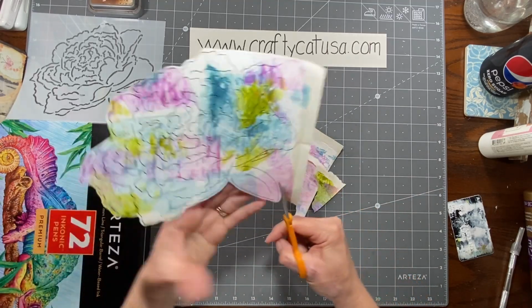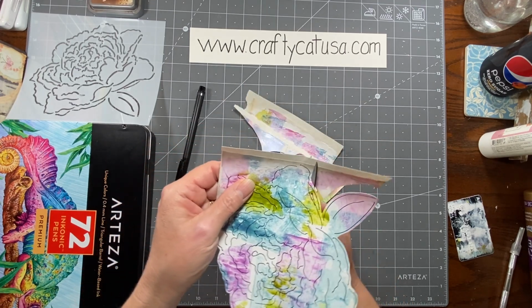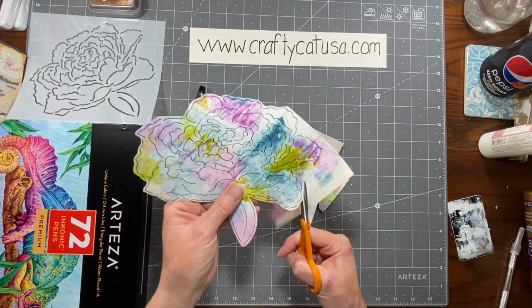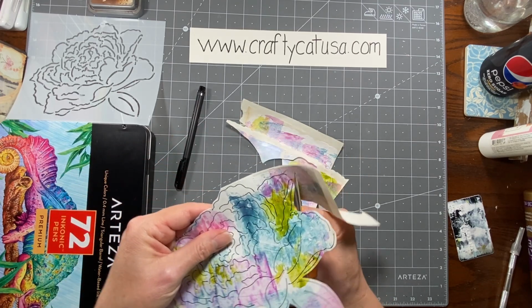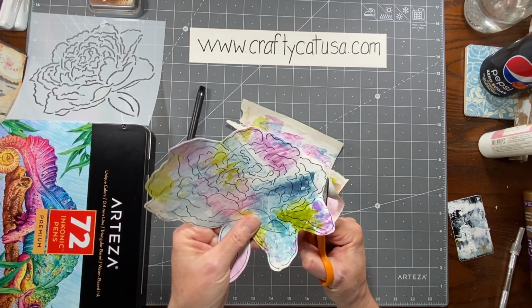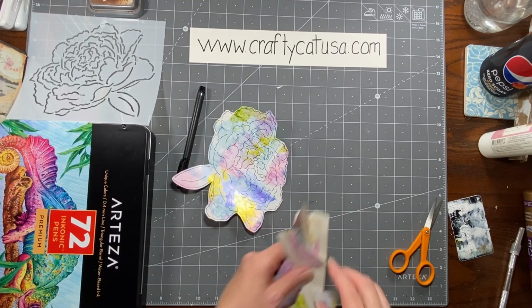You know, if you want to paint it, or if you just want to use paint to do the stenciling part, that would definitely work too. You don't have to do it this way. This is just sort of an easy way I think of, because you already have color by doing the background paint. And then, you know, you can add to it, embellish it if you want to do that. But like I said, I mostly just want to make an art doll to go in my flower pocket.